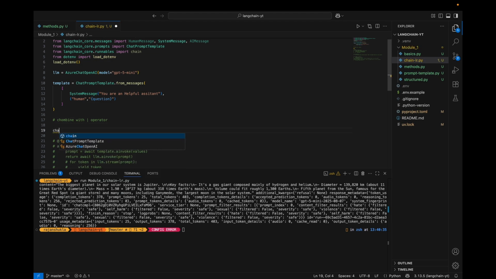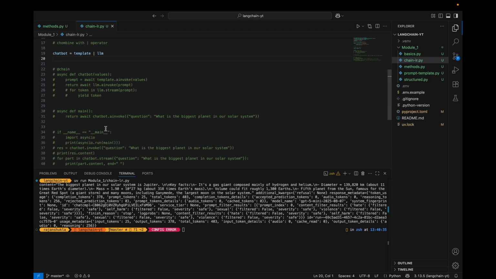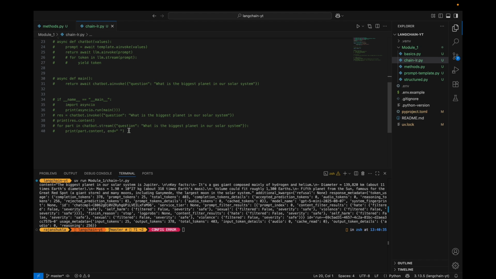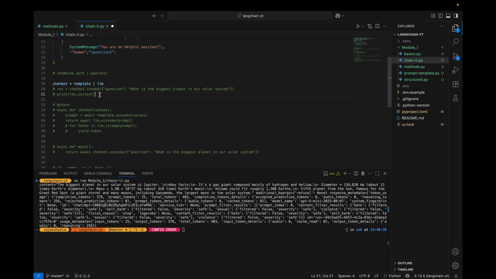So see, we are making the same chatbot. First of all, it takes the template, then it passes it to the next, which is the LLM, and this is the easiest way of doing that. Once you do that, you can reuse the same code that we have printed here, and it should work without an error.